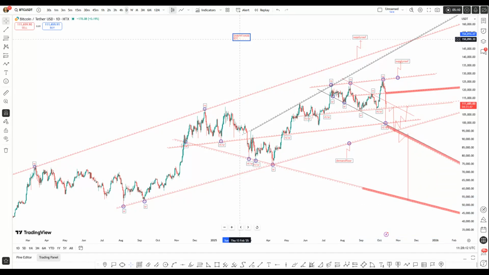And for me, I'm holding this chart henceforth, and sell confirmation will be a breakout from here. So you got a breakout from here. You see, that's why the daily candle closed above it and it's buying back. So if we break out from here, that will be a sell confirmation.